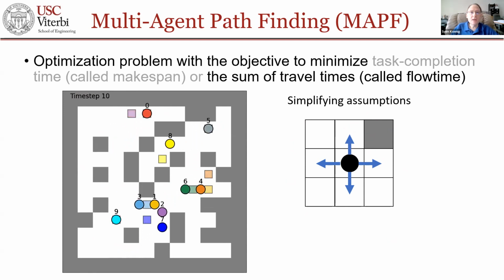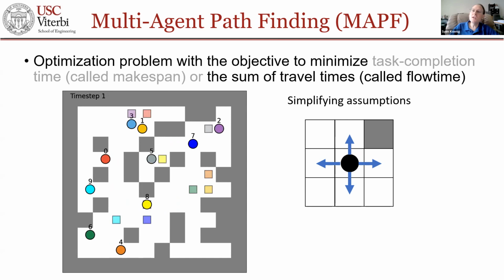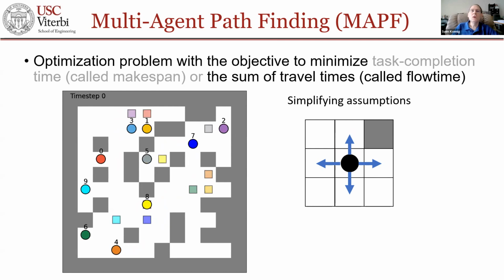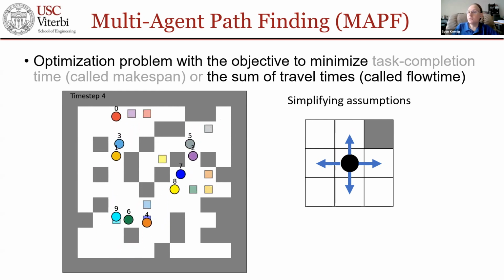And then at every time step, a robot is in one of these cells here, and we assume that it fills the cell completely. And then within one time step, it can move to a neighboring unblocked cell to the north, east, south, and west. And it can also wait in its current cell. Now, the important part here is that we need to avoid collisions among the robots, right? That makes the problem difficult.